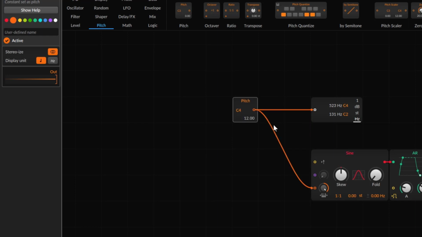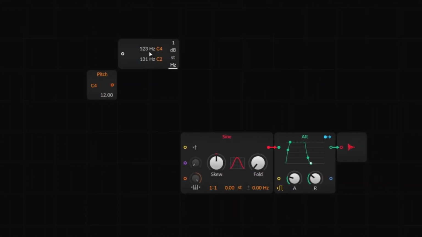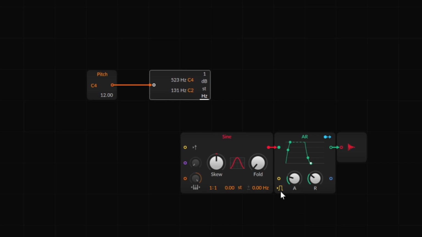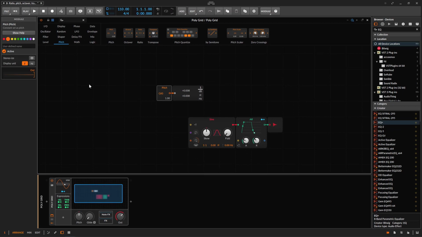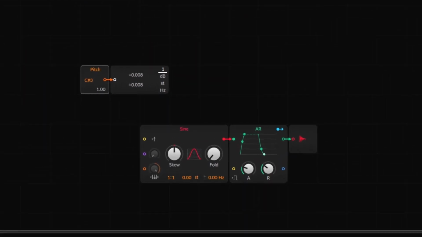So behind the scenes, what this is doing, and let me just show you right here, it's going to be a little bit weird to explain. I'm going to disconnect this one. This one, instead of going by hertz in this case, is just kind of inverting the value. So if I go to 1, I know that this one is going to output a value. Right now we are at 0. Let me just put it right there. Now if I go to 1, we are just going to be getting that, and we are using the stereo. So let me just remove that one. So if I go to 1, and maybe go to semitones right there, I go to 1, that's going to be 1.